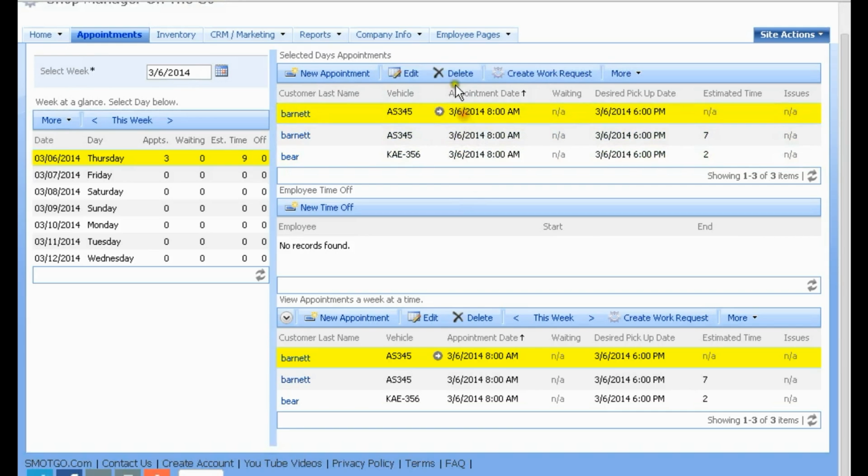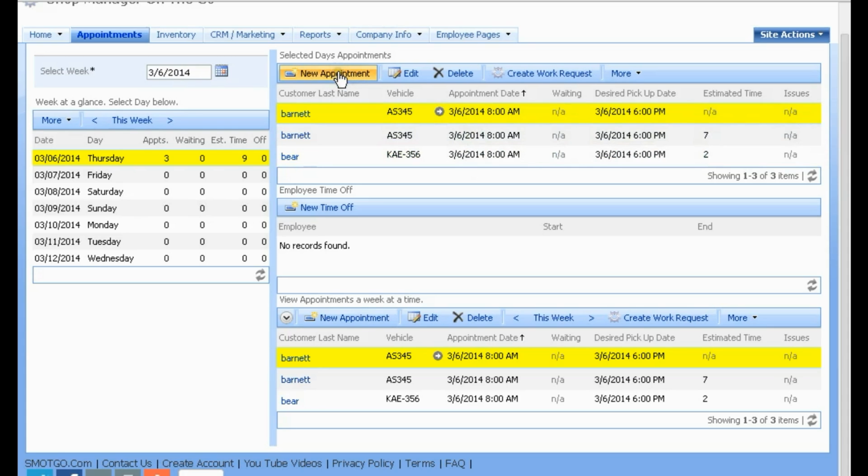And this is essentially the same as this. So I'm just going to demonstrate these actions here because they're just reproduced down here. The difference is the information that's displayed here is related to this, and this is just a week at a glance. While this is a summary, this shows you all the appointments for the week. This time off, this is where we schedule our employees' time off so we can track that. Let's go back up here.